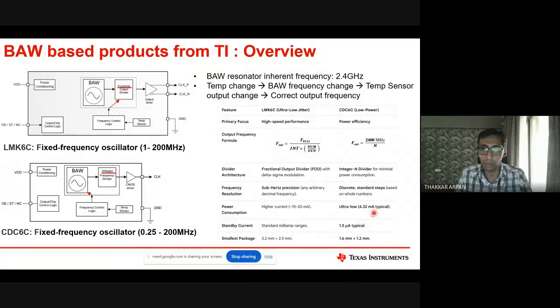Okay, but this is a very small, like 4 milliampere part. This takes 15 to 20 milliamperes, and this one is power. If you want to shut this one off, in power down it takes hardly 1.5 microamps of current, while this one will take a few milliamps. Okay, and this package is also small. So this is a very simple part, it can be replaced. Instead of a crystal, you can use this part also for your clocking applications. Okay, any questions till here?